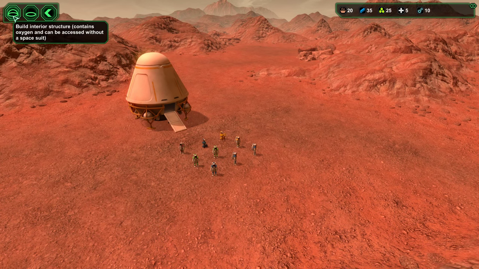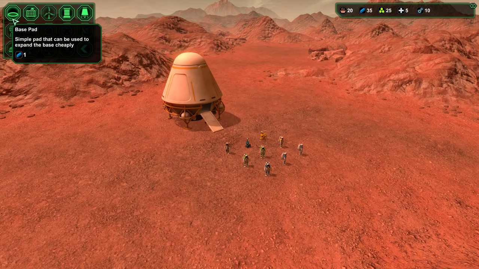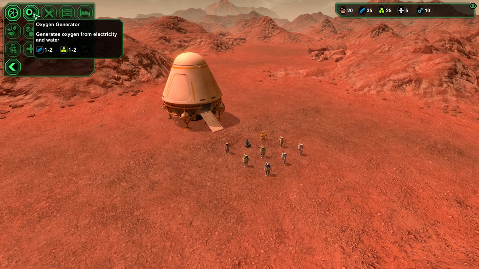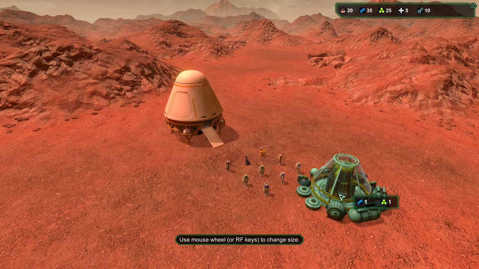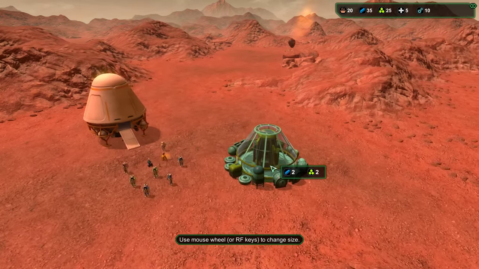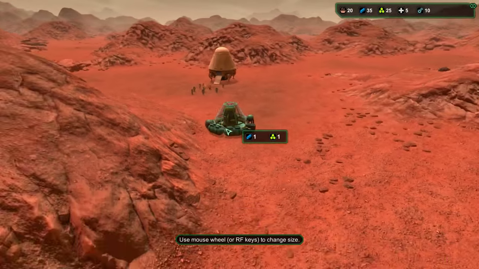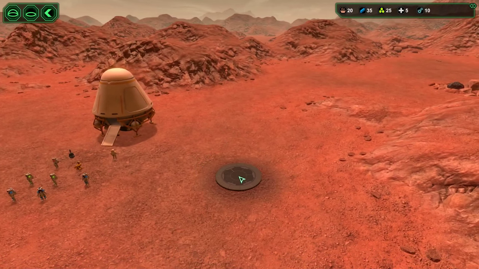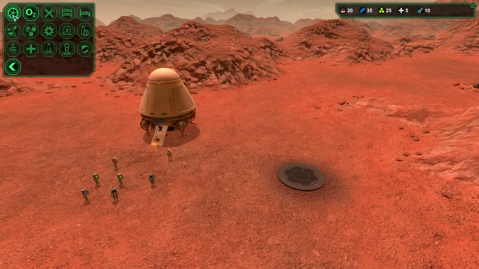So first of all, we are going to make an exterior structure. Now, what is the first thing that we want to make? I can't remember. Here we go, there's oxygen generator, so we're going to start off with that. We can change the size. If I scroll the mouse wheel, there we go. Looks like they're getting ready to make it already. Oh, look. Meteors. There's not much space there, is there? I don't think we want it too far from the base, so we're going to put that there. So we're going to get those guys making that, and then we're going to need some power as well.